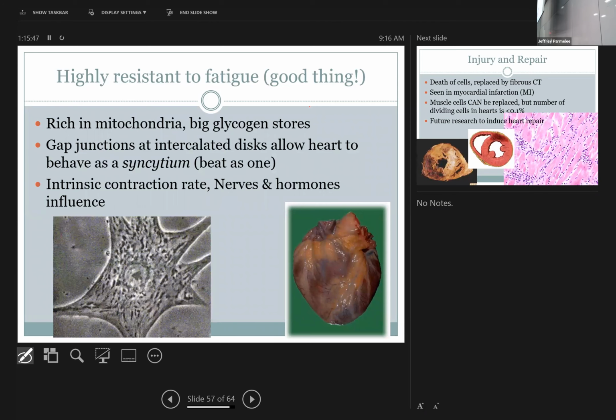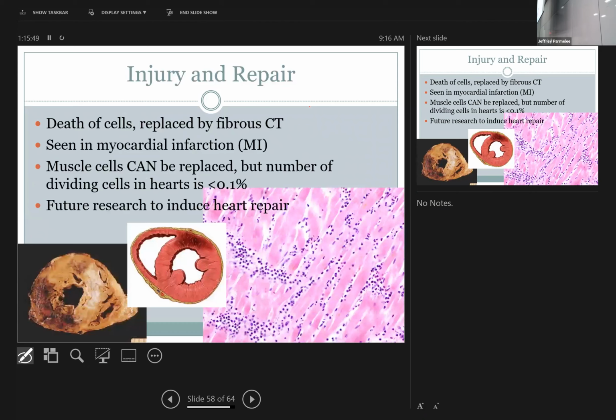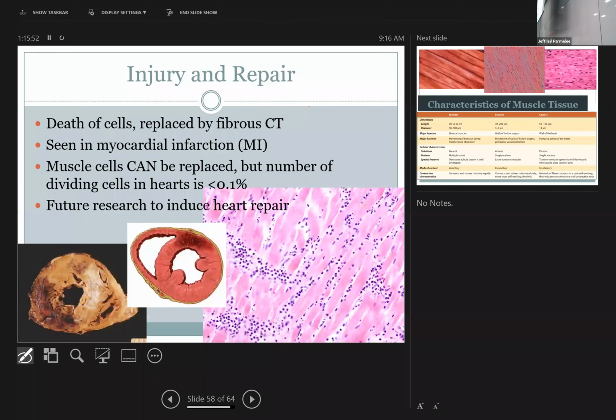Now, one thing about cardiac muscle, it doesn't repair very well either. If you get a heart attack and part of your heart dies, it turns into a scar. It doesn't repair itself. And so people who have a heart attack carry around a piece of dead heart. It's a problem. So the future is getting stem cells to regrow that part of the heart. Normally there are some stem cells, but only a few. So it doesn't really repair itself.